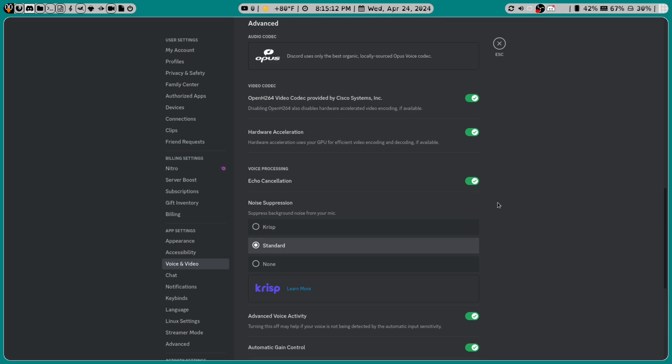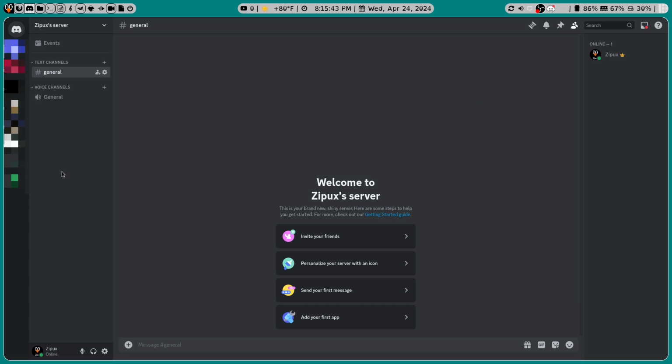And the reason you'll want to do this is because sometimes the audio will cut in and out. And that is simply because of all of these effects that Discord has put in automatically, which it helps out with your microphone, but it doesn't help out whenever you're sharing audio. And now we've come full circle.